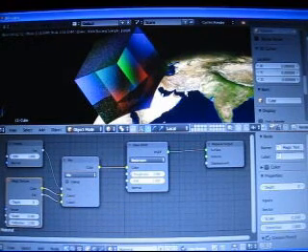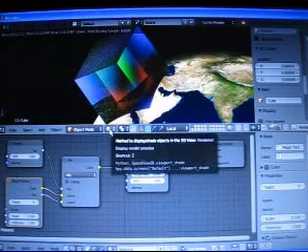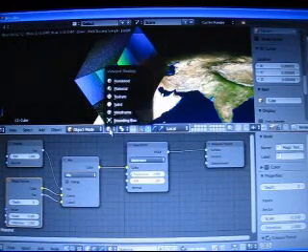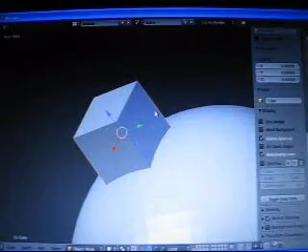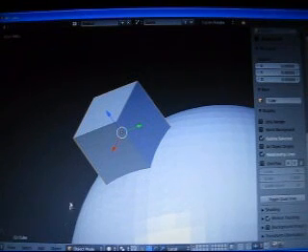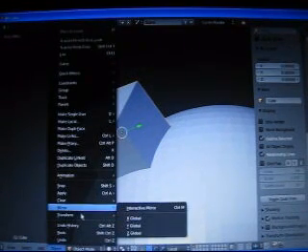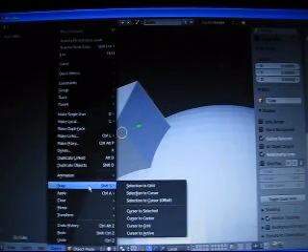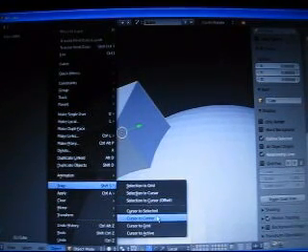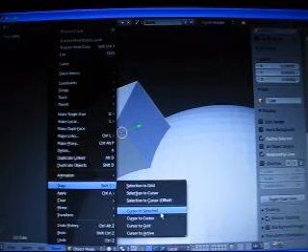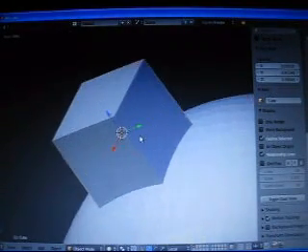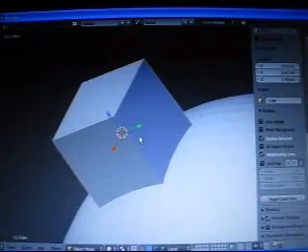So I don't have a model of the Lord handy with me. But what we could do is go, let's see, object, snap, cursor to selected. Okay, so that just moved my cursor to that position.